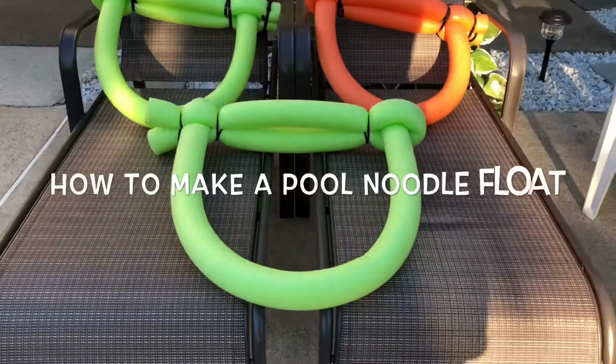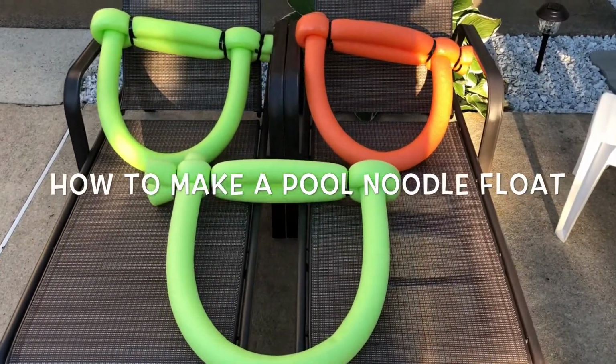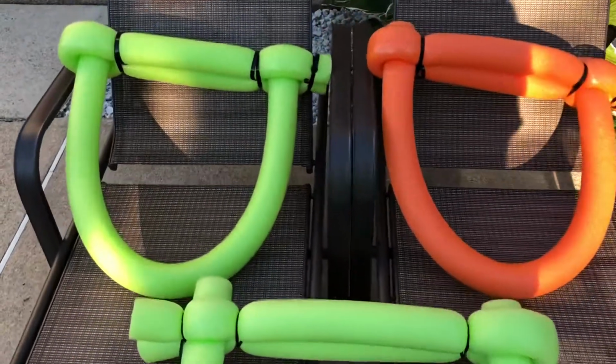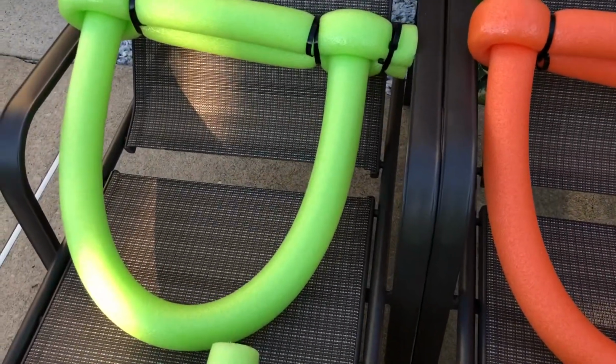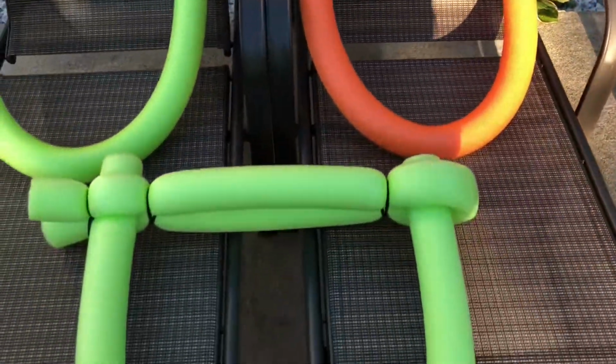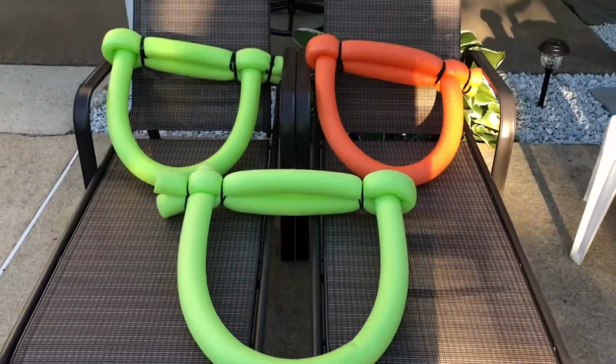Hi there! Today I'd like to share with you how to make a pool noodle float. My husband will be demonstrating how to make this green one. The two on top are the smaller child size, and the bottom one is the larger adult size. The only difference is in what size noodle you use.